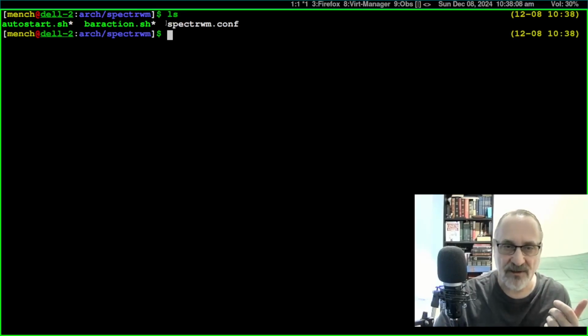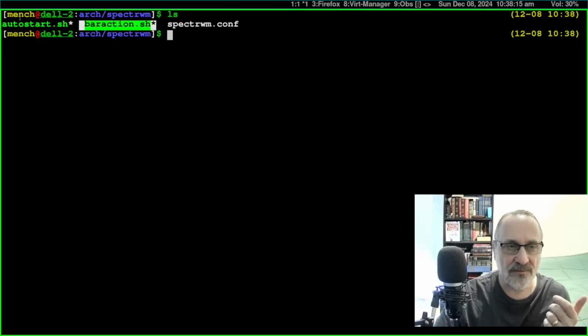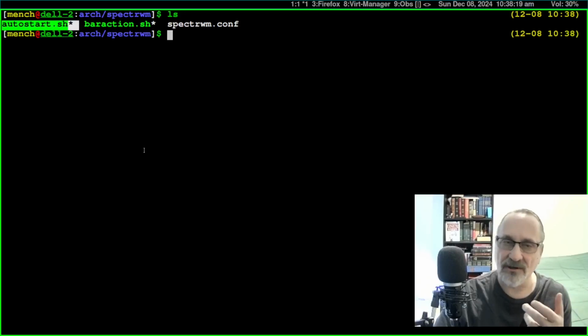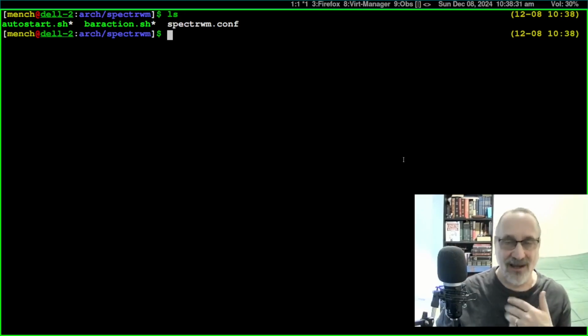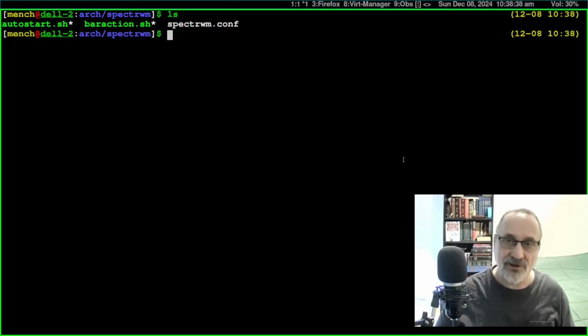This has the updated configuration file and bar action for the volume control, and my Autostart file for the apps I want to auto start when I log into the system. This folder has all my updated. Now, this volume control won't work from this bar action unless we download another app. So now I went and downloaded the app so it would work for me, and I added that app to my post install script for Arch Linux.